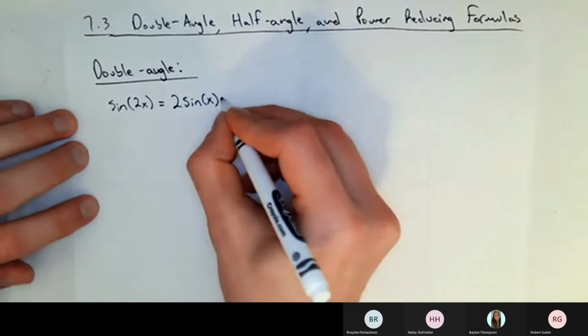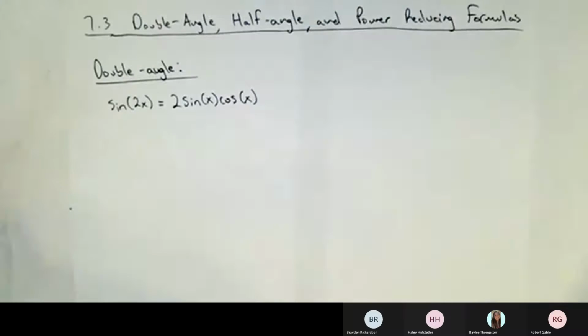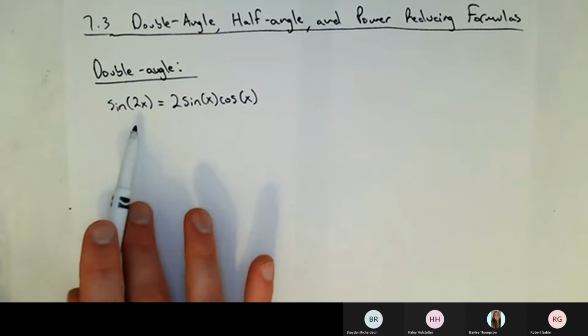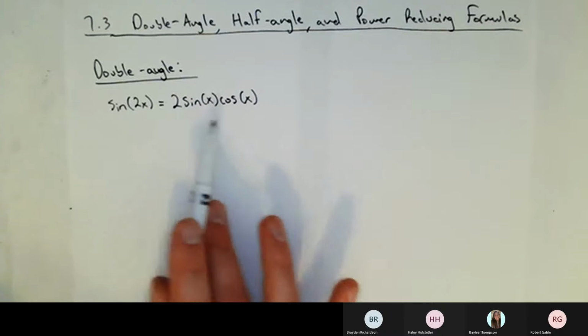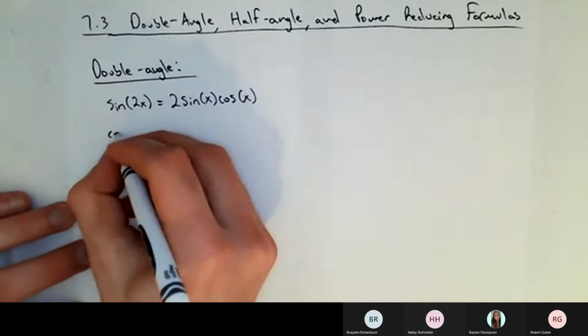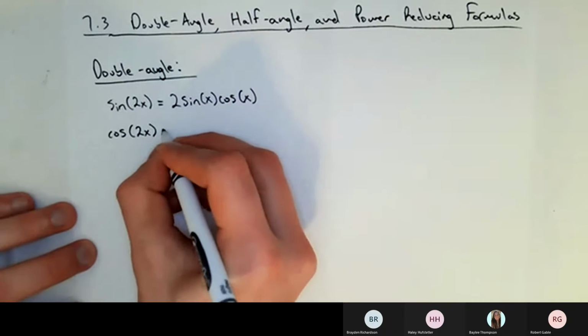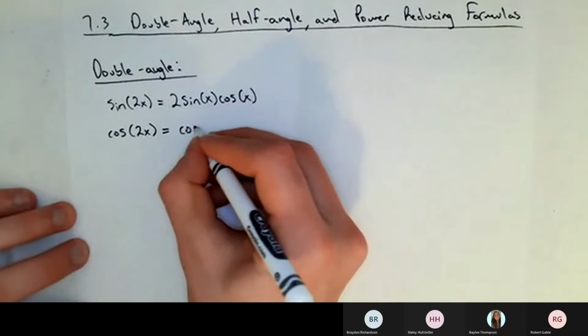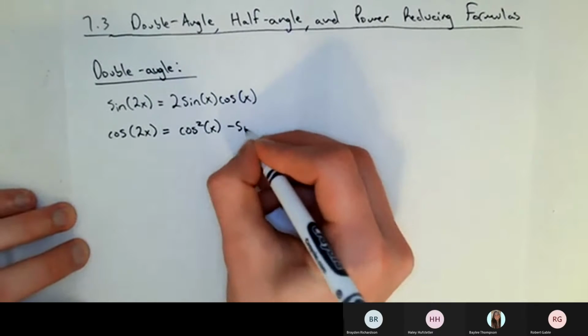All right, so if I have some situation where I'm trying to evaluate some input, and the input is doubled like this. So I've got some angle and it's doubled. Then I have this formula for sine. I have sine of 2x is equal to twice the product of sine and cosine of x, at the angle that was doubled. I have a bunch of stuff for cosine of 2x. I have 3 different formulas for cosine of 2x.